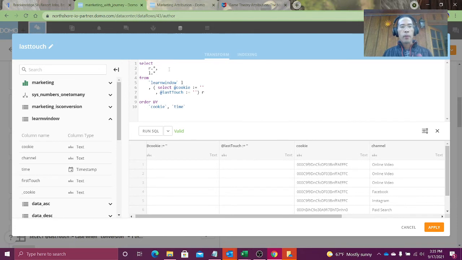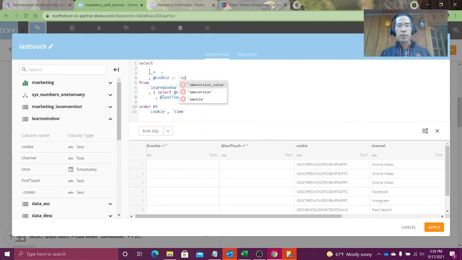Great. Now, what's next? I need to assign cookie. That's always going to be my last step. So at cookie is going to receive the value of cookie, and I'm going to call it underscore cookie. Can't stop laughing at myself.